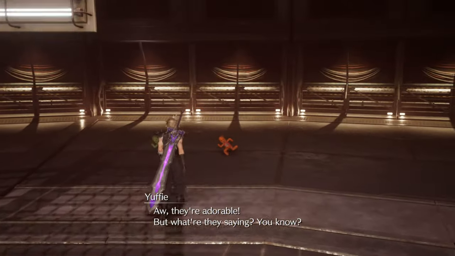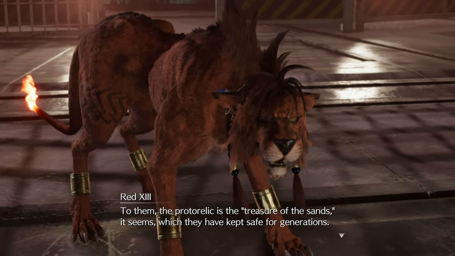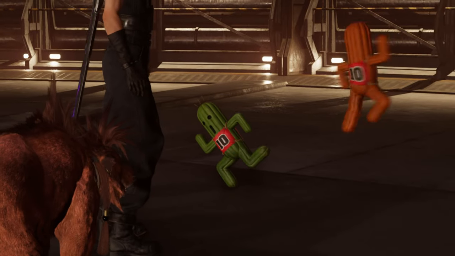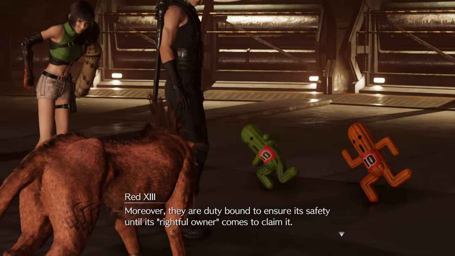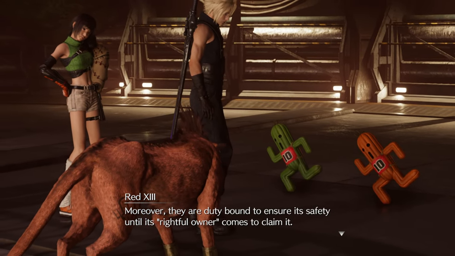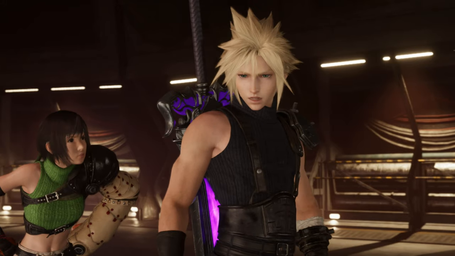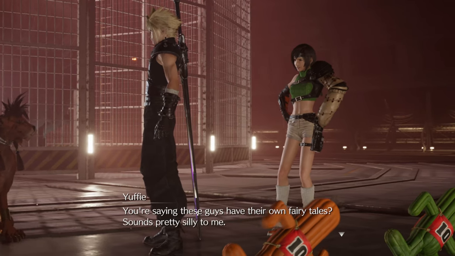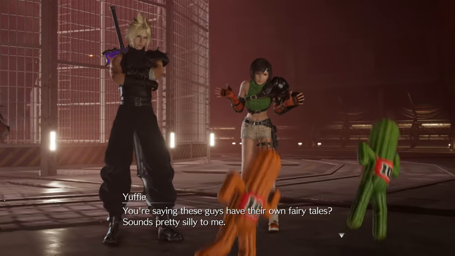Kill them. What are they saying? You know? To them, the proto relic is the treasure of the sands, it seems, which they have kept safe for generations. Moreover, they are duty-bound to ensure its safety until its rightful owner comes to claim it. Wonder who that is. For all we know, it could simply be a myth. You're saying these guys have their own fairy tales? Sounds pretty silly to me.